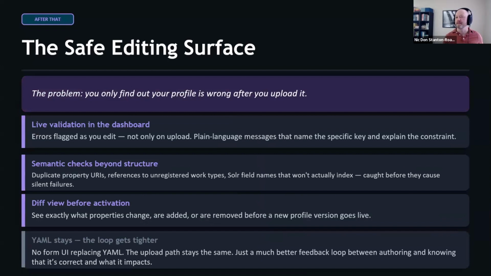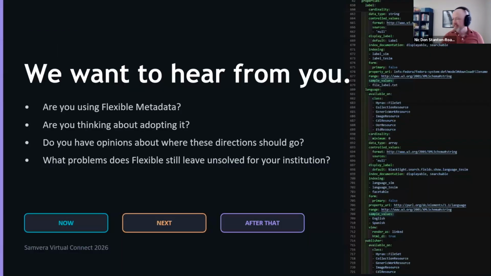Oh, here we go. I think I've been moving the wrong way. But at this point, we have a few minutes left, and I would love to hear from you, either comments in the chat or feel free to unmute and make comments about what direction you would like to see us explore for making future improvements or enhancements to flexible metadata.